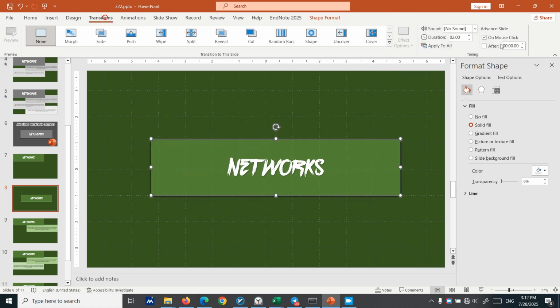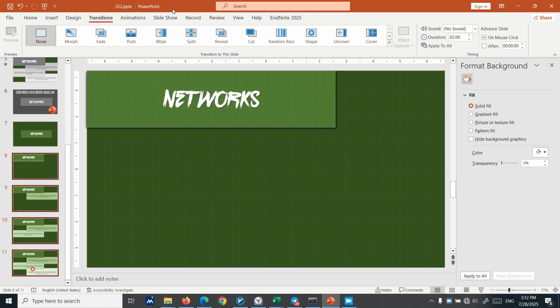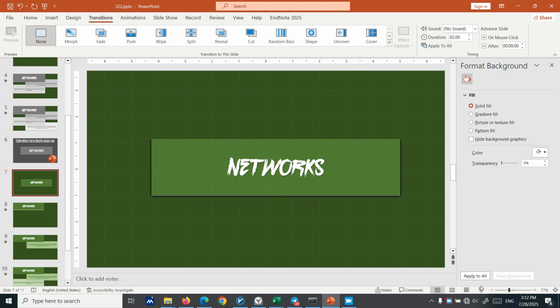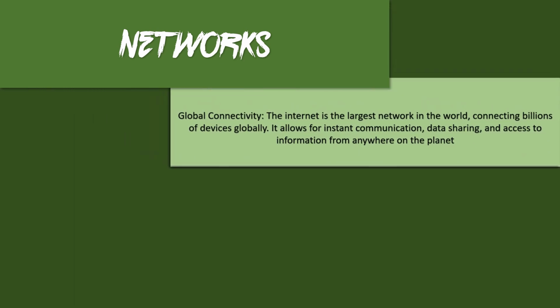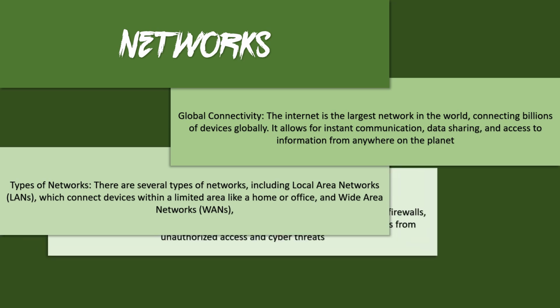But the important thing is here, we set the transition after 0.0 seconds. Here, after. And then we set the transition of all these slides to morph. Now the tutorial ended. Let's see what we created. You see without a click, it comes here. 1 click, 2 click, and 3 click.